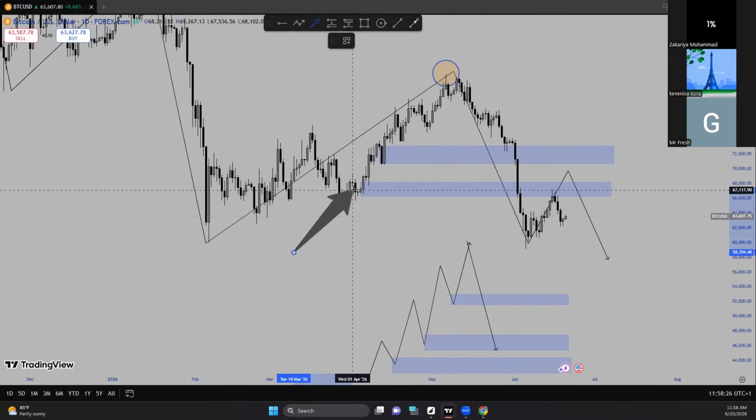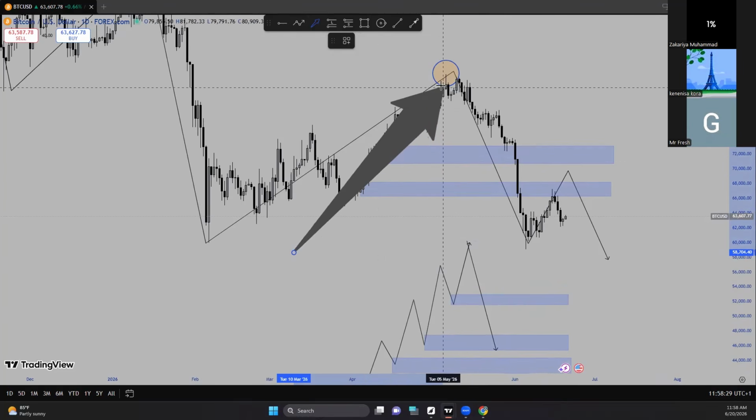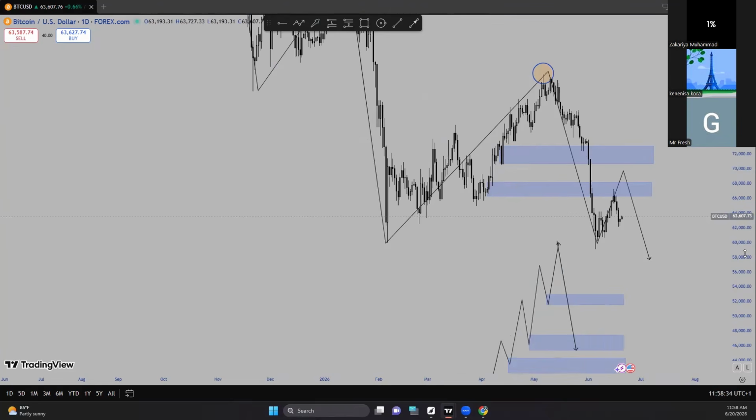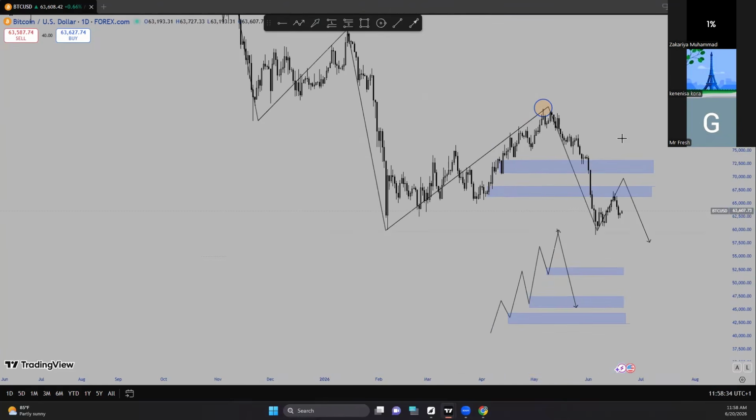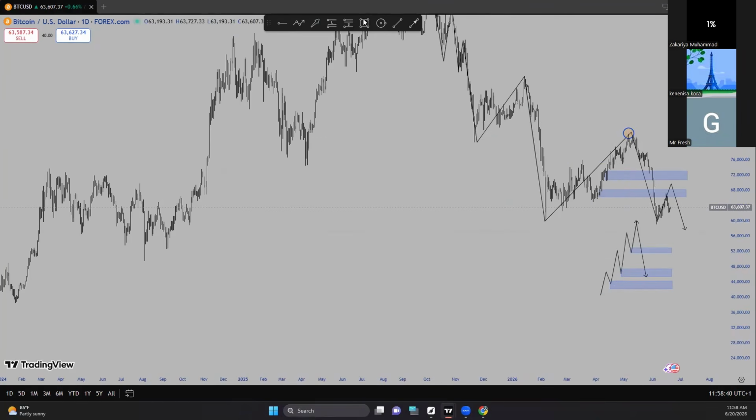You see, this zone the market did not use when it was buying. Same thing with this zone. But when the market tapped into a higher time frame key level, you go and check what the higher time frame key level is. There must be a zone the market is reacting to, where this sell is coming from. It's coming from this daily order block that got failed, which is the breaker block. You see, the market tapped into this breaker block.